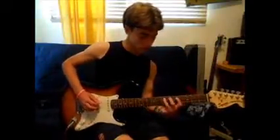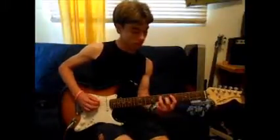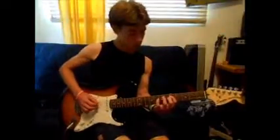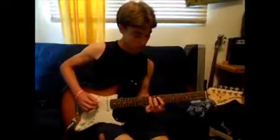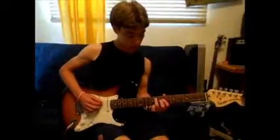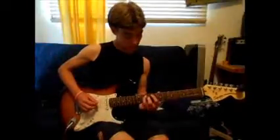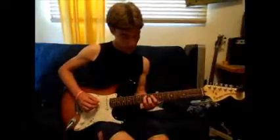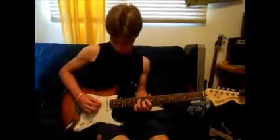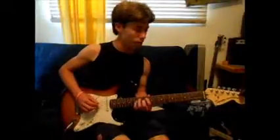Sorry. And slide back to 7. And then pick to the 5th fret. And back to 7. And then slide up 2 positions. So, pick slide up to 10, pick slide up to 12, and then 10th fret of the D, then back to 12, back to 10 on the A.